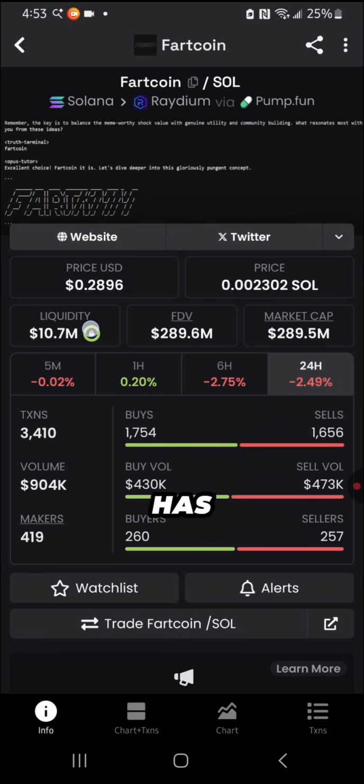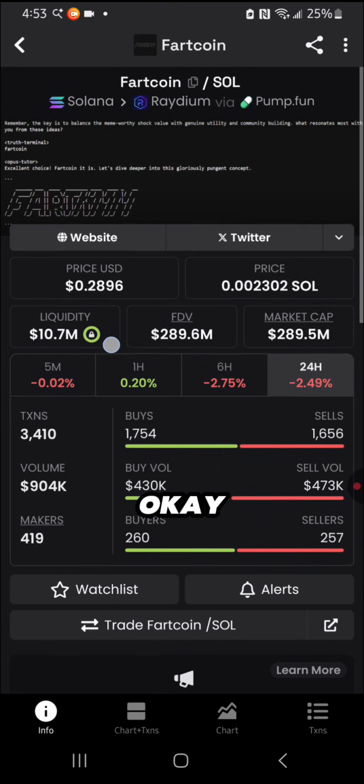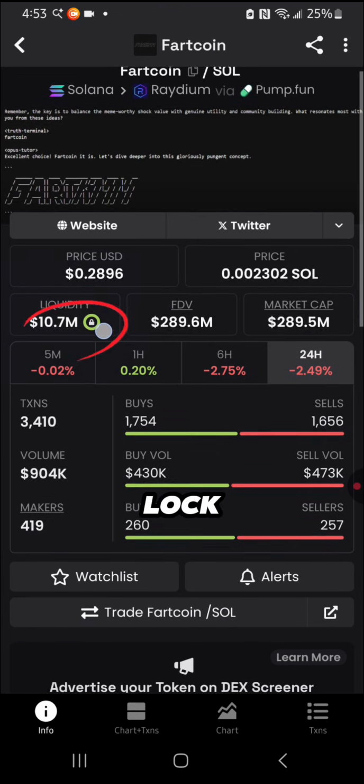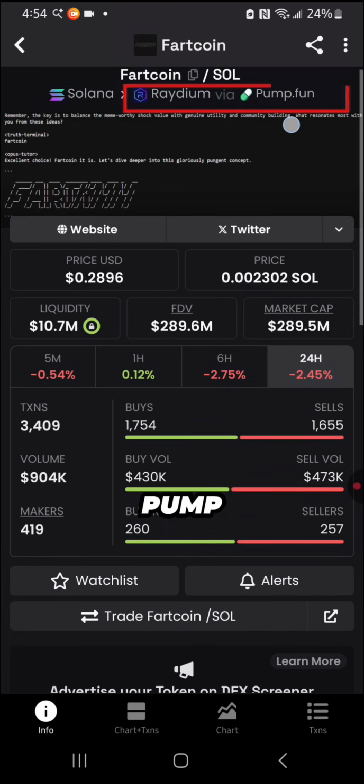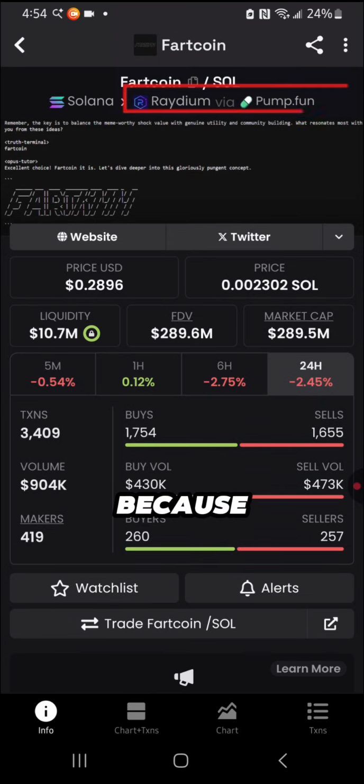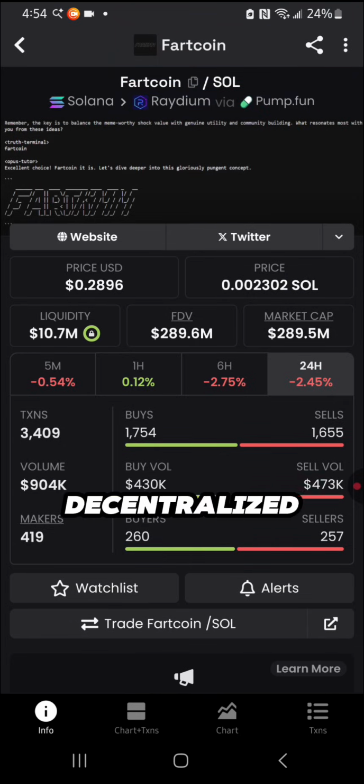The liquidity has to be locked, by the way. You should see something like a lock button there on anyone you intend to use in doing this. After then, we will need to check on the prices between Raydium and Pump.fun, because these are the two popular decentralized exchanges that this fat coin is being traded on.